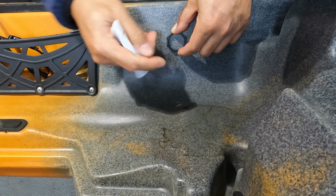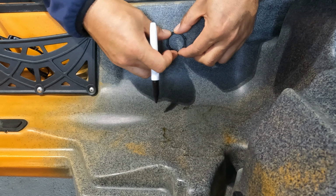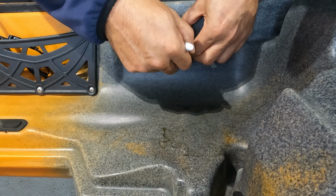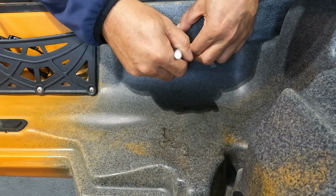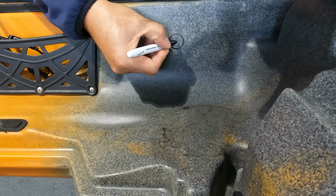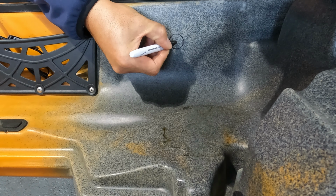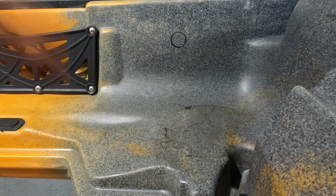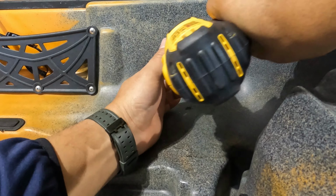I'm just going to go ahead and trace that. And I did already check what's behind here, and it's empty, so I can easily drill. Kind of figure out, just ballpark where the center is. Okay. So I'm going to first start by drilling a small hole in the center.